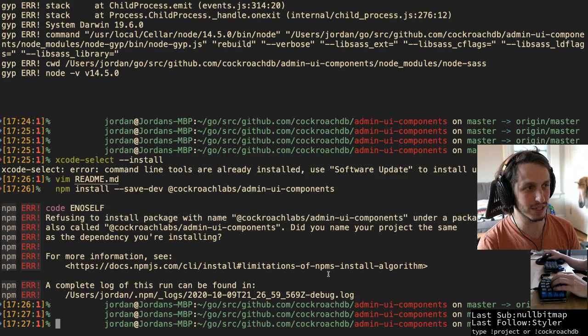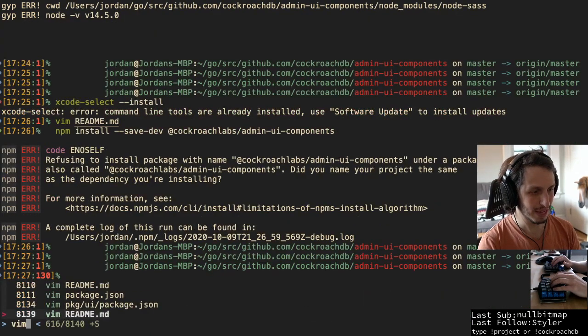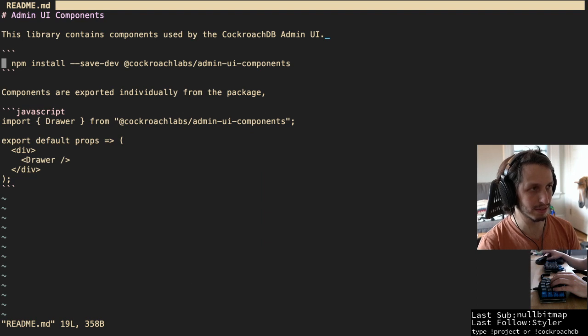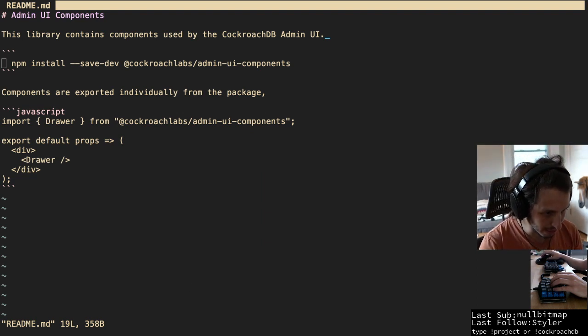What am I doing? Refusing to install package with the name admin UI components under a package also called admin UI components. Did you name your project the same name as it? What? I also thought you could change those somehow. No, yeah, you can. If you click the little gear, I think you should be able to click, yeah, I don't know.